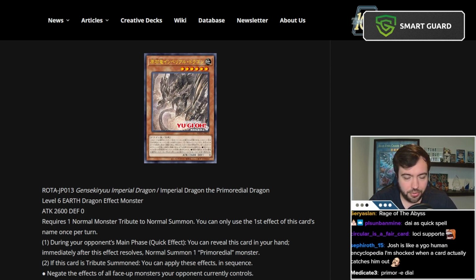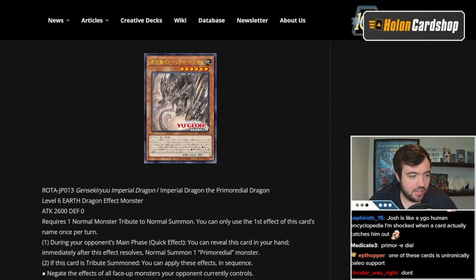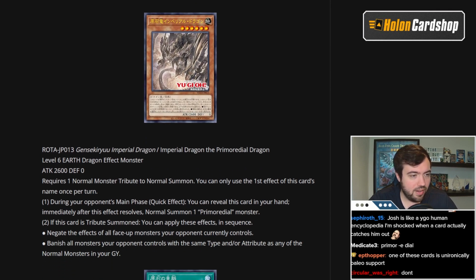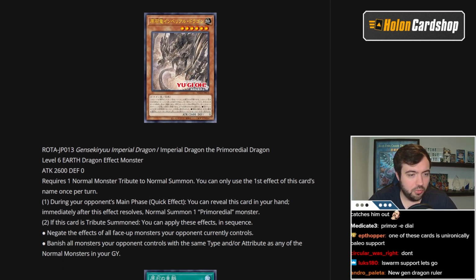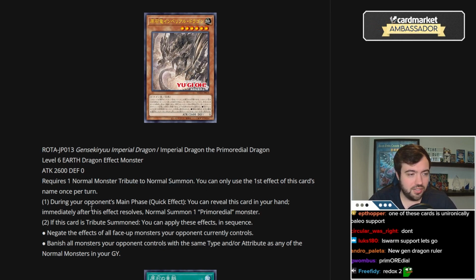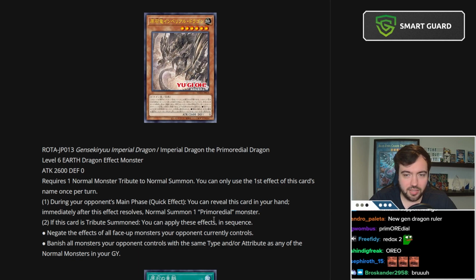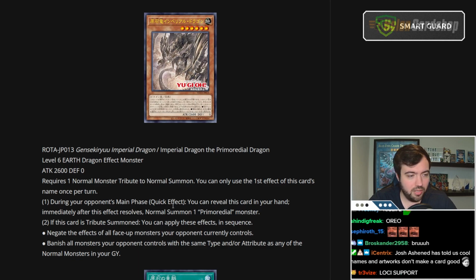Level 6 Earth Dragon effect monster. 2600 attack, 0 defense. Requires a normal monster tribute to normal summon. Okay, I'm already not interested anymore. You can only use the first effect of this card's name once per turn. During your opponent's main phase, quick effect, you can reveal this card in your hand. Immediately after this effect resolves, normal summon a primordial monster.